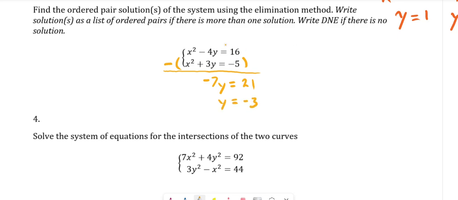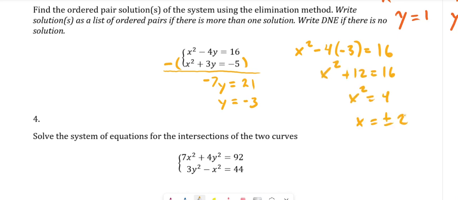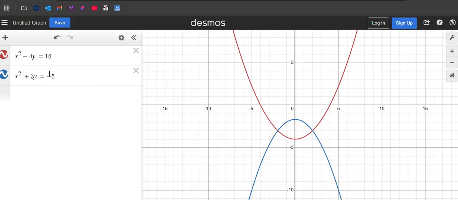We could then take this information back to one of our nonlinear systems. For example, x squared minus 4 times minus 3 would be equal to 16, and thus we would get that x squared was in fact equal to plus or minus 2. So taking the combination of all these, we have the following possibilities: minus 2, minus 3, and 2, minus 3. You might notice that if I plug in minus 3 here, I'll be adding 9 to this side and repeating this collection of equations. So these are going to be our only two solutions. We could also use a graphing utility to demonstrate this fact.